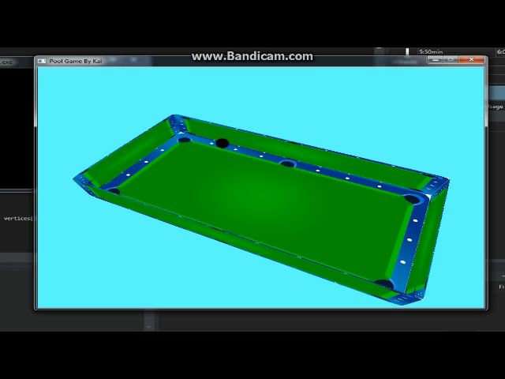So third of all, we have the shaders. The first shader we have is a vertex shader. The vertex shader changes the position of the vertex. It may also determine the vertex's color. We have also a pixel shader. The pixel shader determines the final color of a certain pixel. It does that by using light, materials, and so on.